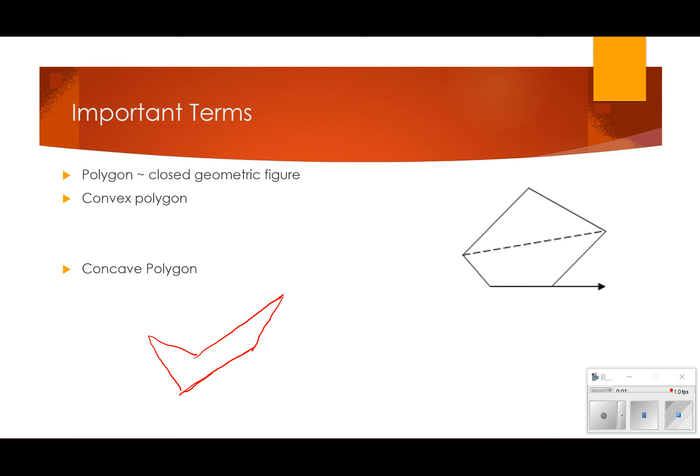A convex, all of the diagonals of a polygon are inside the polygon. Sorry if my lines aren't straight, but you guys should be used to that by now. So unless stated, we are going to assume that things are convex polygons. A lot of these properties don't apply to concave. So unless stated in directions, we're assuming that they are convex.